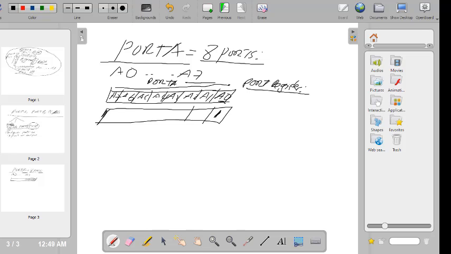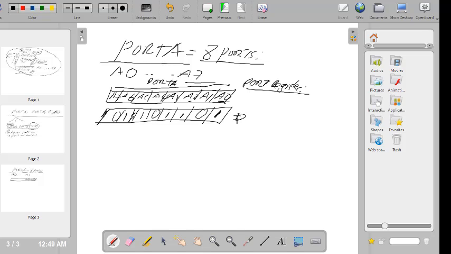And if I put a 0 on port A1, it means that port A1 contains a 0 signal. If I put a 1 here on the position for port A2, it contains a high signal. And so on, maybe 0 next. So you understand, right?